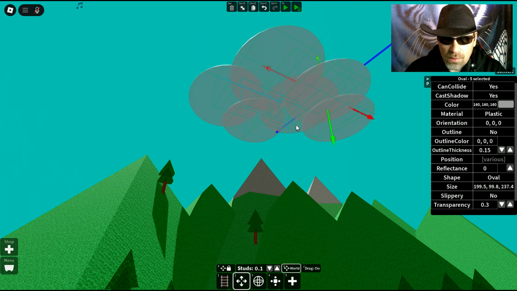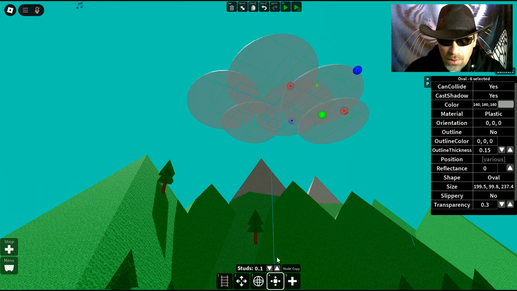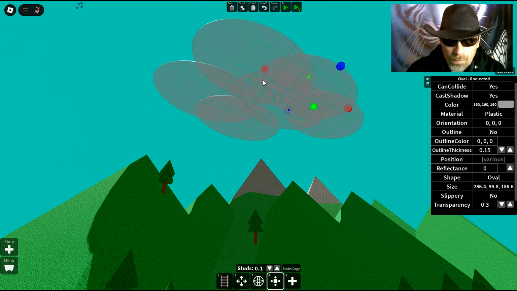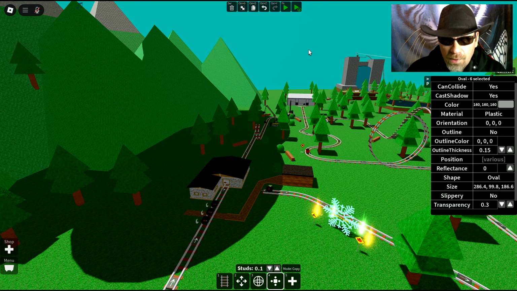So let's do that. And then I'm going to have to make it a bit smaller, copy. Okay, so now we've got the effect of clouds.